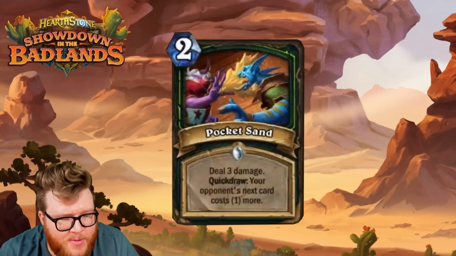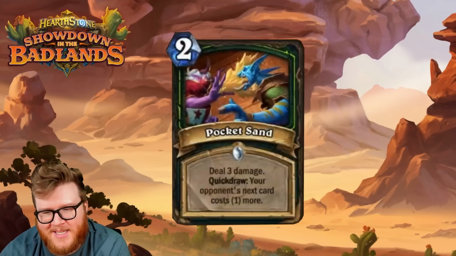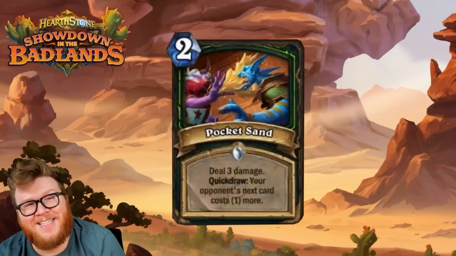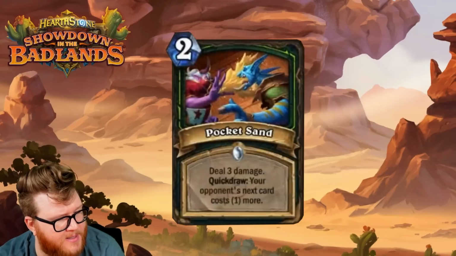Now that said, 2 mana deal 3 is fine. You don't have to hit the quick draw to just be happy to be able to send some damage face. But again, Demon Hunter doesn't lack damage typically. So is this good enough to make the cut? Do they actually need this? Or will they just find other ways to do damage instead?